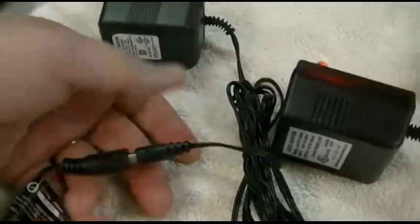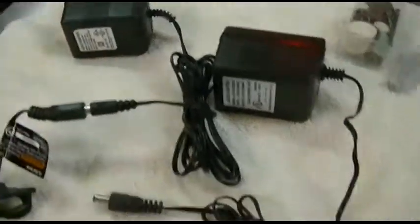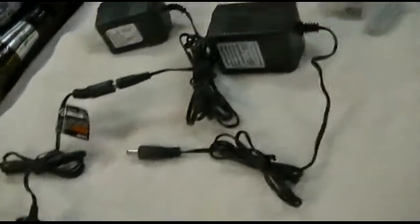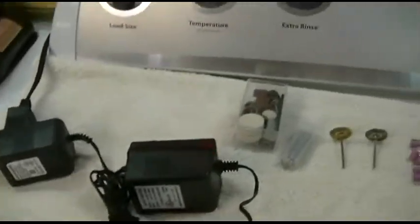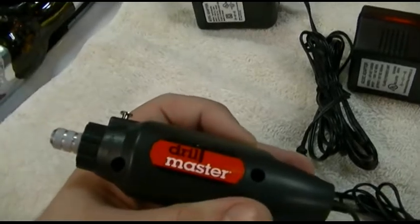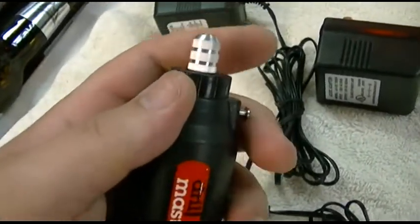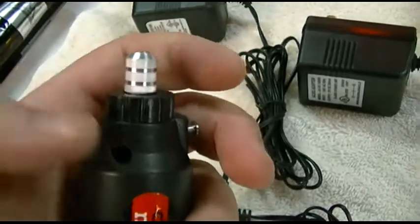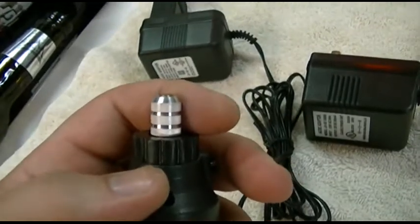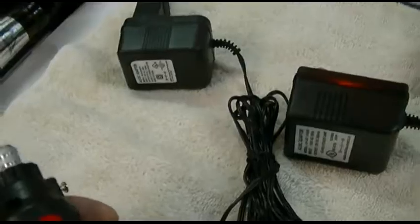Now you'll see this one will stick out a bit, but that's okay. You can touch it because you're only touching one side of the circuit and it's only 6 volts 300 milliamps, so it probably isn't going to hurt you — although under the right conditions it can take less than an amp to kill you. But now you can see it runs at a much reduced speed and I could stop it with just one finger. For just a little bit of real light stuff, you can definitely use the 6 volt adapter.